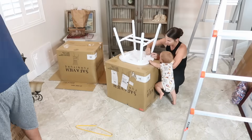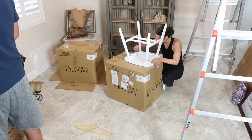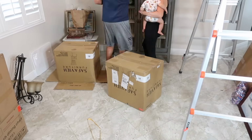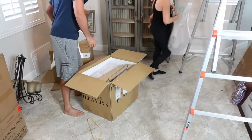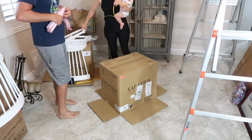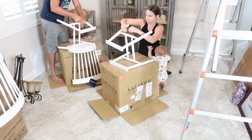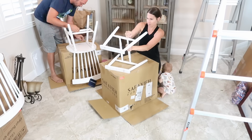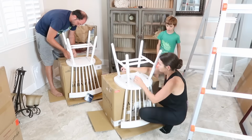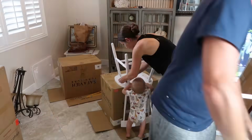I tried to look for wood tone, but I didn't want it too different from the table. And the table is like mango wood, I guess. So the color of that is different depending on what kind of tree it comes from. Do you know what I mean? So I didn't want it to be two mismatched colors of wood. And then I thought, okay, well, I'll just get dark chairs. And then I almost did. At the last minute, I ended up on white.